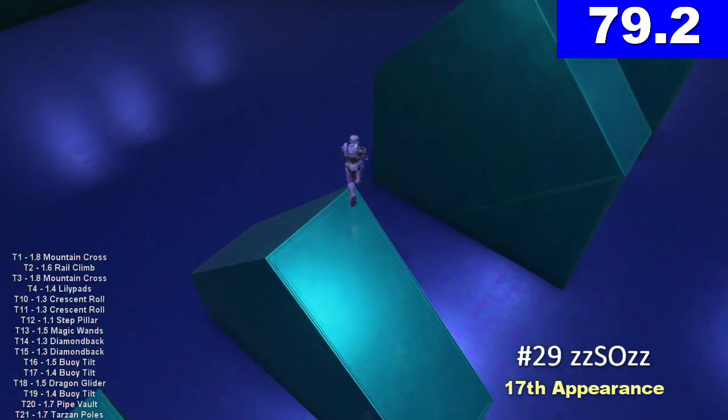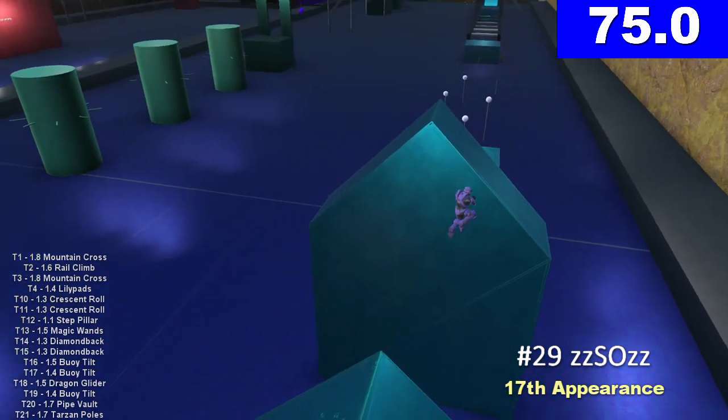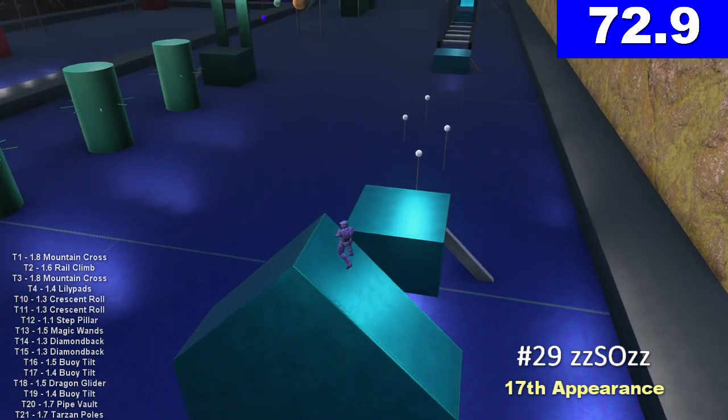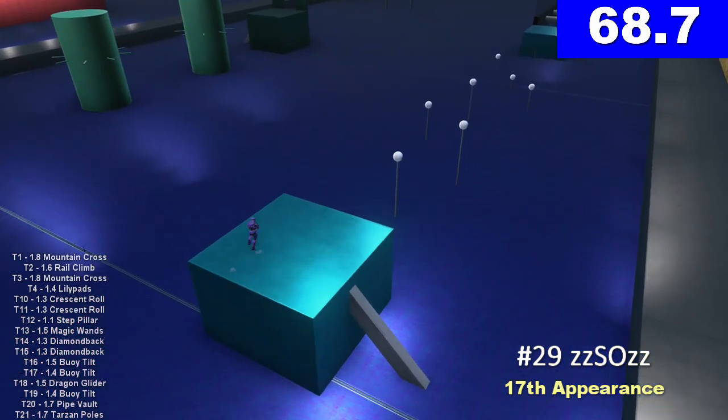Snaz now will have the Diamondback. He'll jump for that left side, set himself up, going for that right side. Oh, whoa! Whoa, I thought he just ran off. A little bit of lag, and he's okay, thankfully.